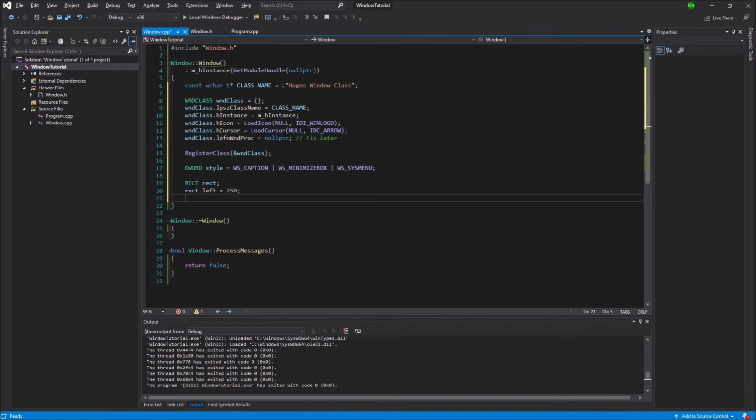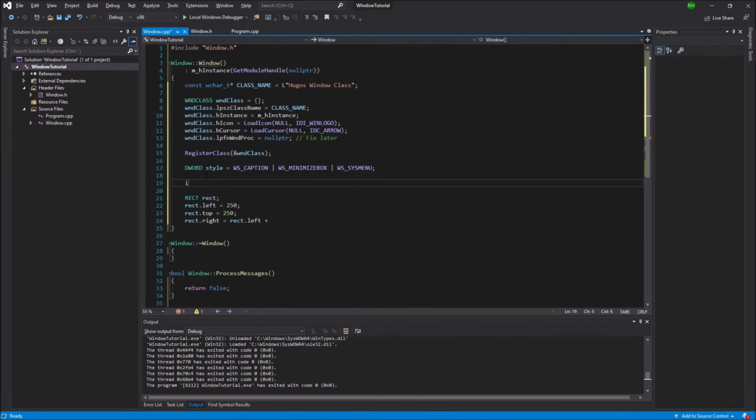Then we're going to create a RECT, and this will be the dimensions of the window. The left and the top will be where on the screen that the window appears. So you can set that to whatever you want. I'm going to set it to 250.